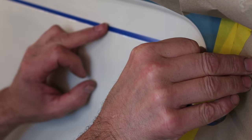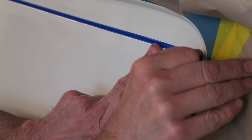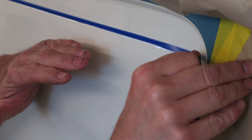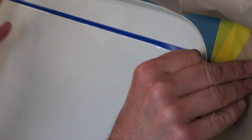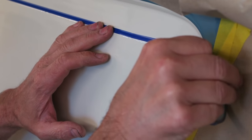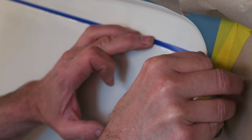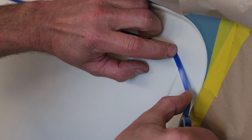So it'll give me a nice sharp line, because if I just put filler along there and there's no tape there, the filler will actually go over that piece of detail. We'll end up with filler in here, and I won't be able to get that filler off. And by the time I've got it off, I'll probably have gone straight through the paint. So I'm going to mask around this line.